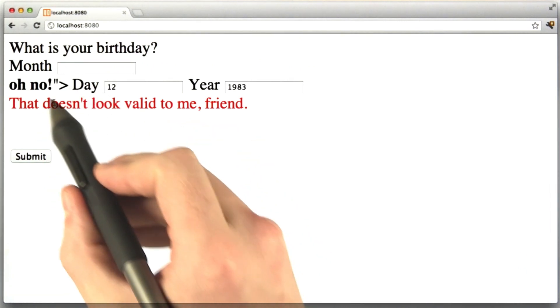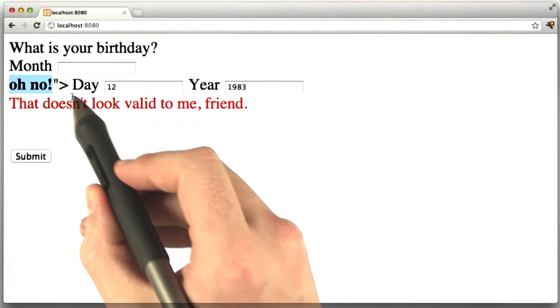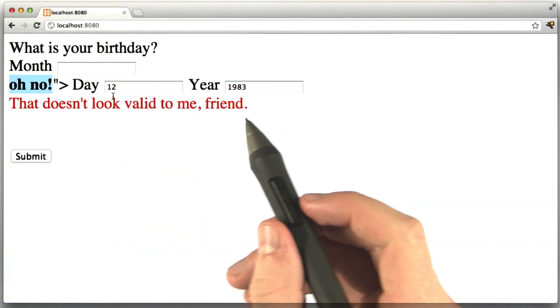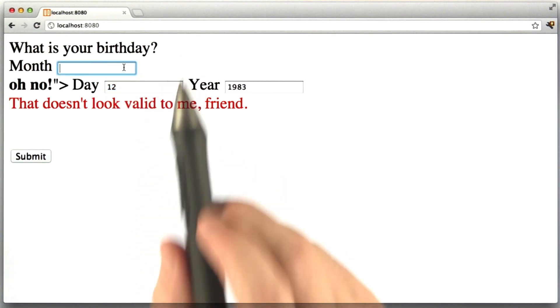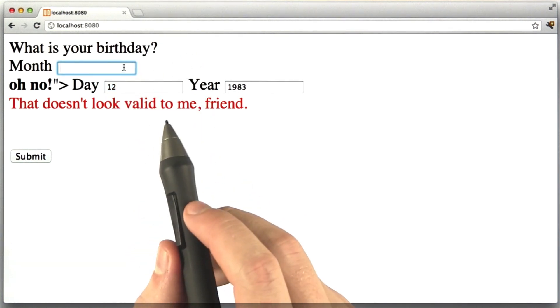Oh man, we completely broke our form. Now we're printing the bold text, oh no, and we've had a line break, and this allows the user to completely manipulate what our document looks like. That is not something we want to allow. Let's talk about how to fix this.